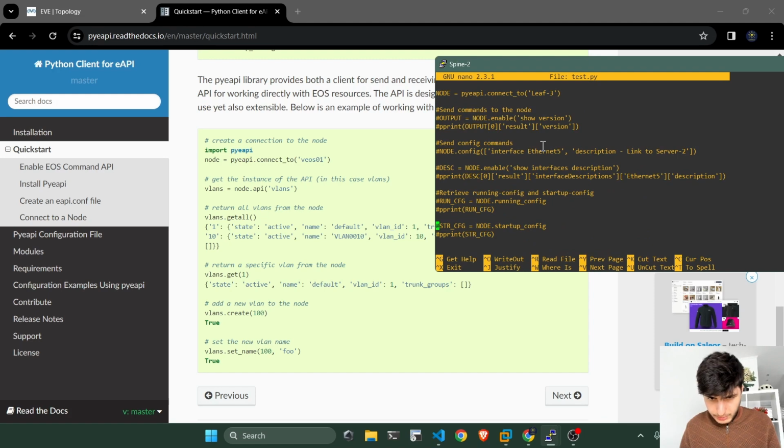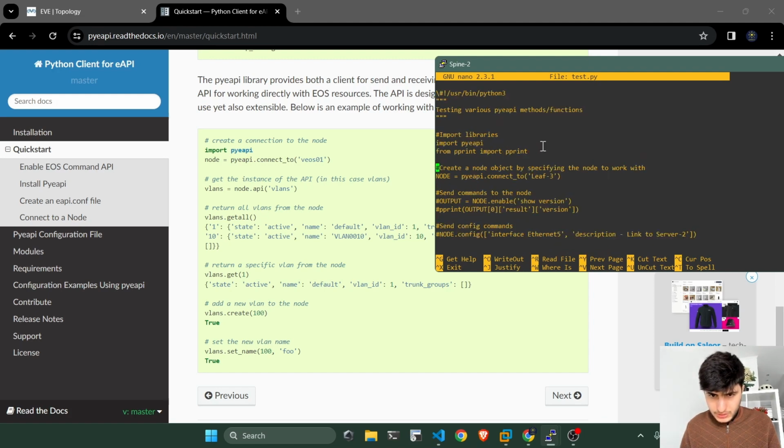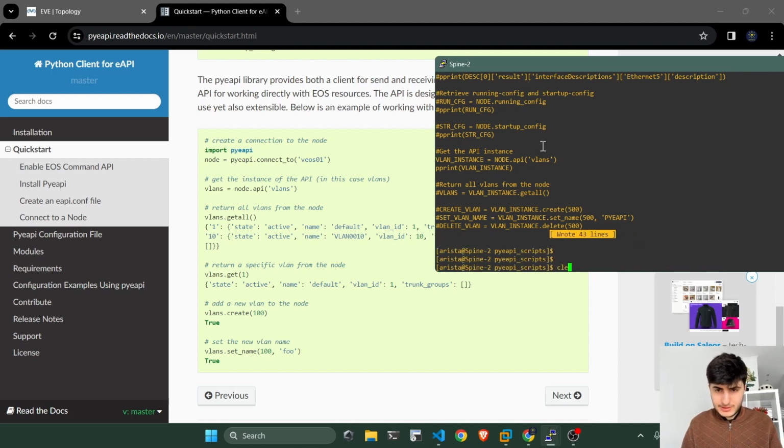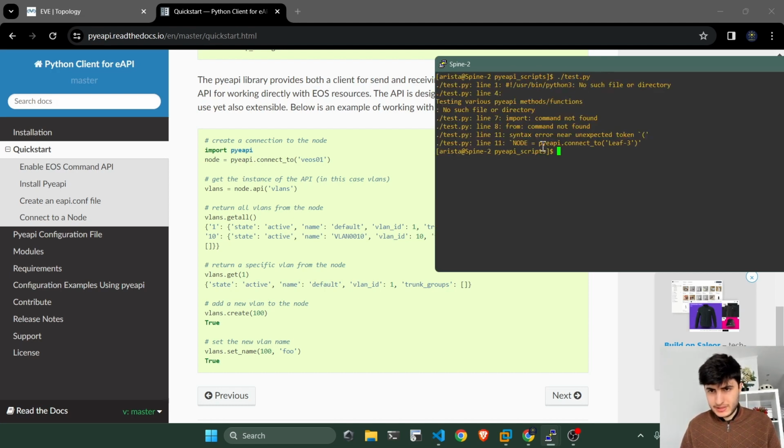Why? I believe I did it before, it shouldn't have occurred. Pretty print VLAN instance. Because I have to, my stupid mistake again. Let's clear this. Again, I am mistaking something. No such file or directory. What do you mean? No, there's something stupidly wrong.